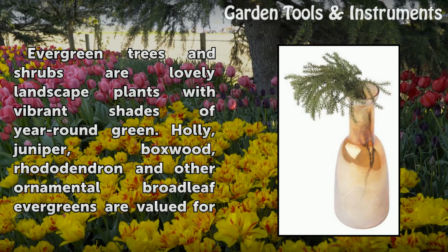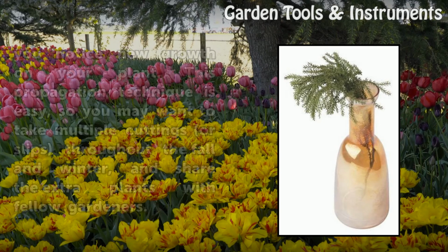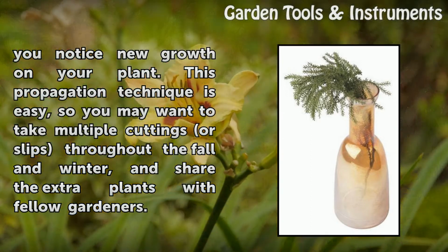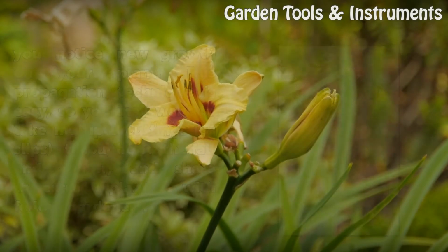Holly, juniper, boxwood, rhododendron and other ornamental broadleaf evergreens are valued for the range of textures and colors they add to a garden. Most broadleaf evergreens grow well from cuttings, also known as asexual propagation or vegetative propagation. Take the cuttings during the growing season, after you notice new growth on your plant. This propagation technique is easy, so you may want to take multiple cuttings or slips throughout the fall and winter, and share the extra plants with fellow gardeners.